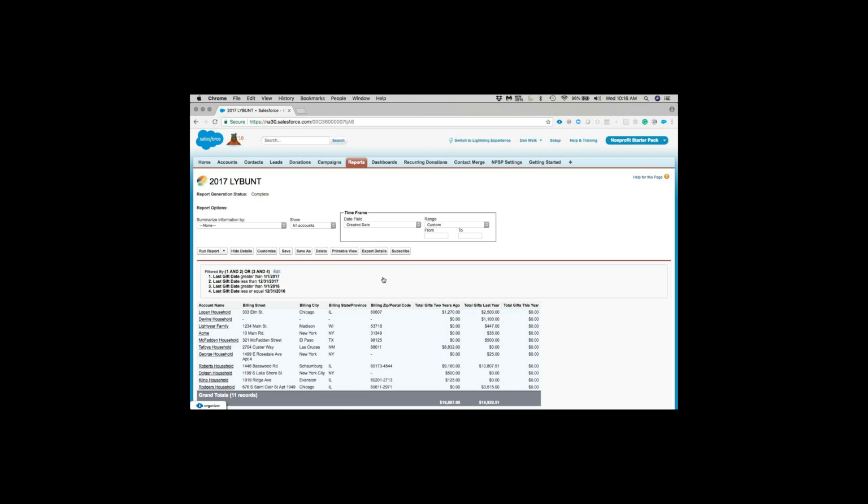Now we're going to go through and create a couple other reports that we're going to use as we get into our dashboards, to show a couple different ways that we can use that.